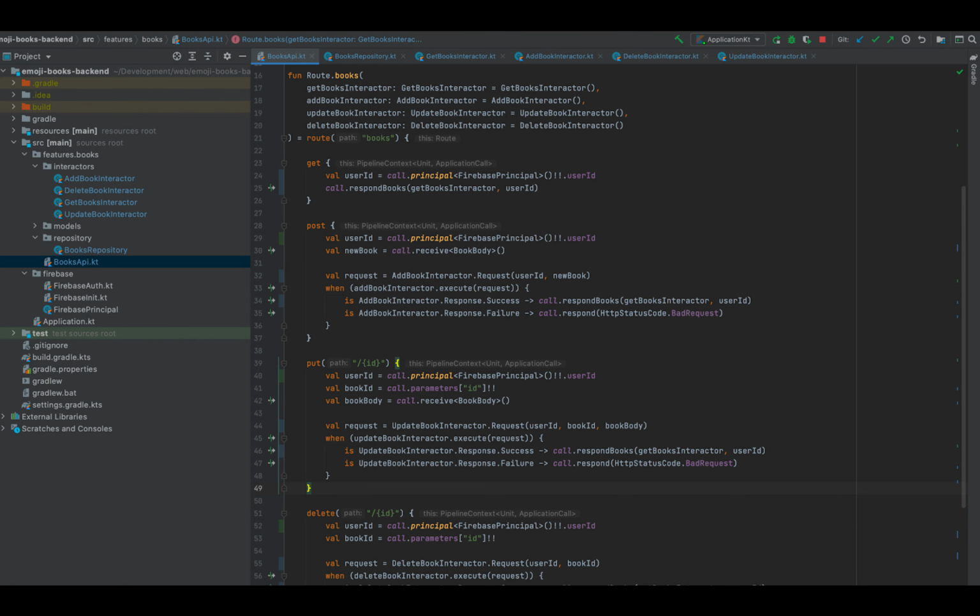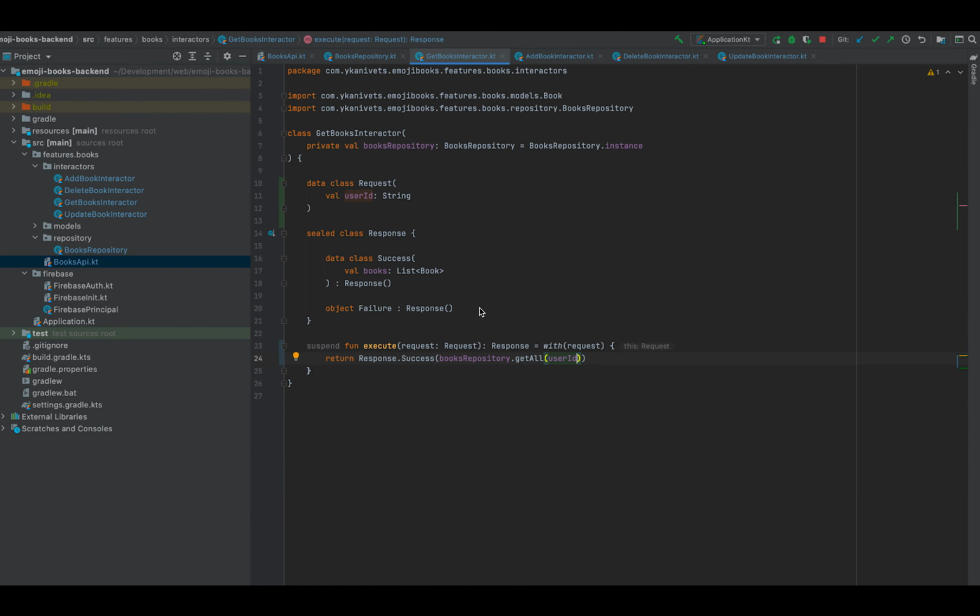Now let's see which updates we need in our books API. You can get the user ID from call.principal Firebase principal. So we get the Firebase principal, and from that we get the user ID. This we do for all requests, and then pass that user ID to all interactors. In interactors, we just pass it to the books repository.